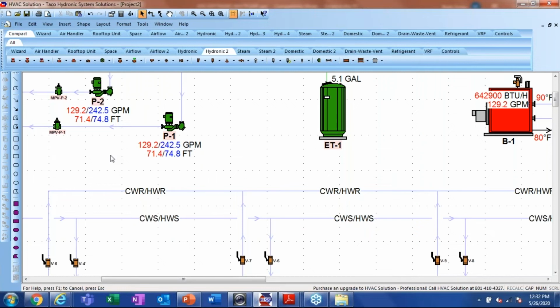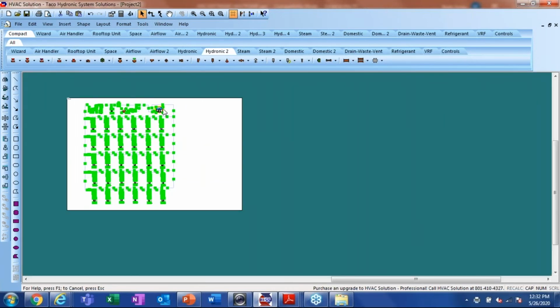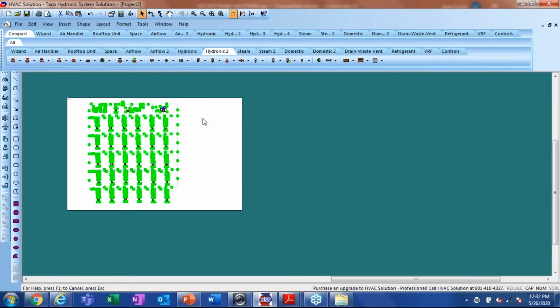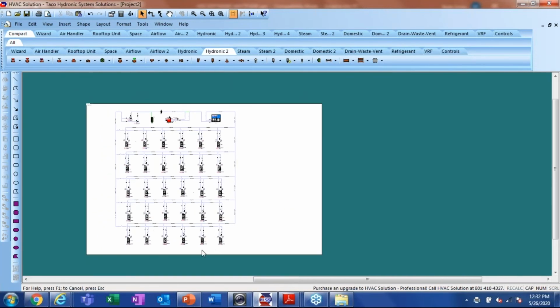Let's see what happens if I change the paper size here to a D size, because that's usually probably more what an MEP would be using. There we go. That looks a little better. Hit cancel, fits on there nice. And then because I like it to line up, I'll just move it over to the middle. I can just drag it around. I can move it all around. So very quickly, I've done that.